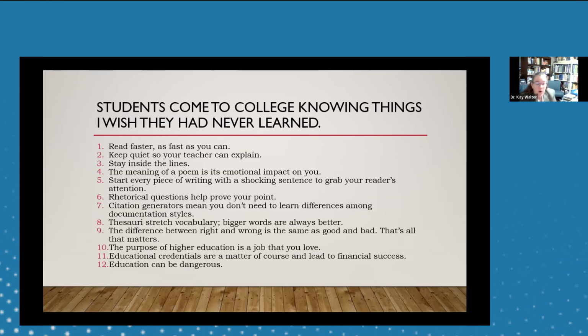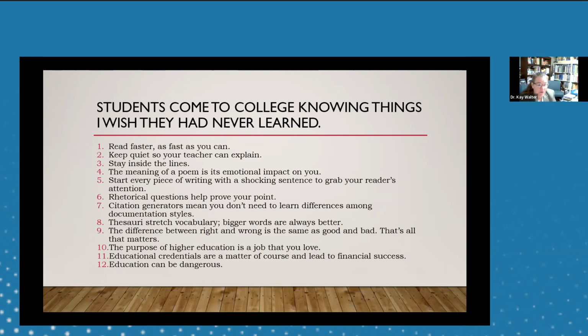My students come to me knowing some things very well, and some of these things are obstacles to their learning. And I won't try to go through all of these with you, but there are things I wish they'd never learned. And one of the most important is for 13 years, they've been taught to read as fast as they can, to read more, read faster, hurry up. My students spend a lot of time learning to slow down and to read less, far more carefully than they ever have. We talk about how real reading changes your behavior. When you read something important, it should change you in some way. It should change your opinion or change what you do next. It changes your experience.